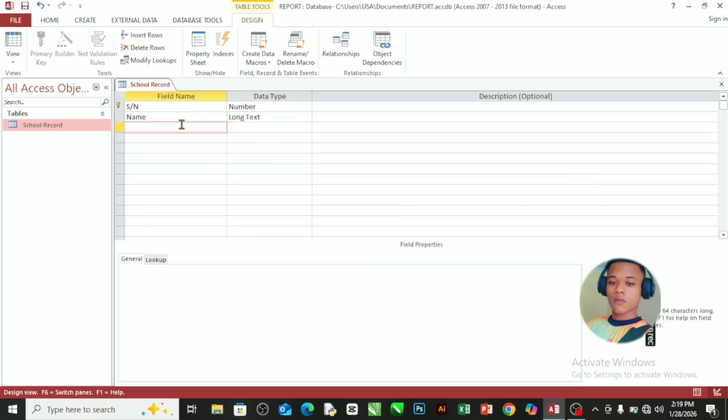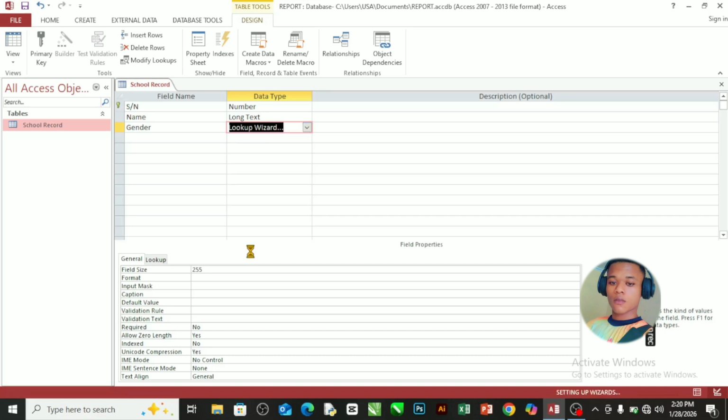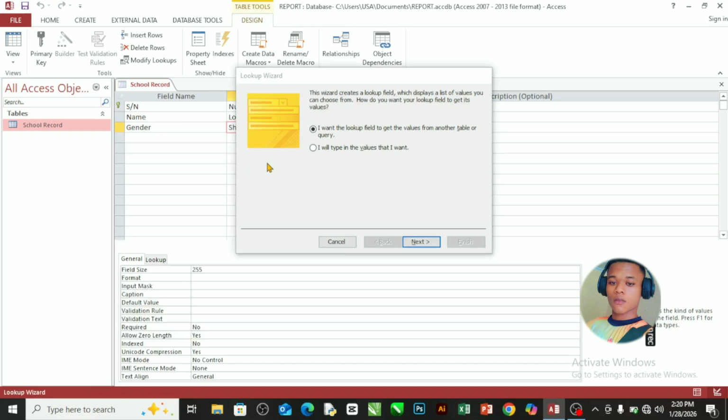The next one, we head over to it and we go for gender. What are we using for gender? For gender, we are going to be using this category, which is the data type Lookup Wizard. Lookup Wizard is going to allow you to input your own criteria that you want to use. If you want to create a list of a particular criteria, you can use Lookup Wizard to do it. It's just like a drop down button when you are creating data validation in Excel.